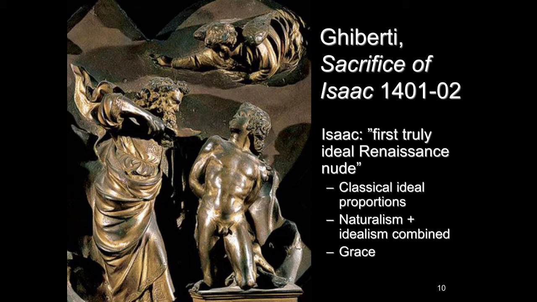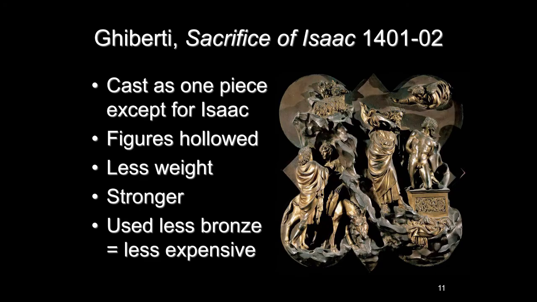Now, it's a relief. It's a very small figure attached to a background. When we talk about relief sculpture, we mean that they project out from a background. You know, if you go around to the other side, you just see the back of the bronze, not the figures. And I probably should tell you that there is another candidate for that, but it is a copy of a classical motif. It's a little relief of Hercules. But we'll leave that aside since it's a survey class.